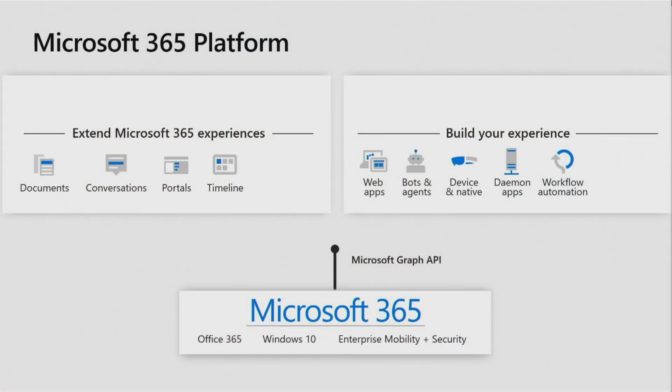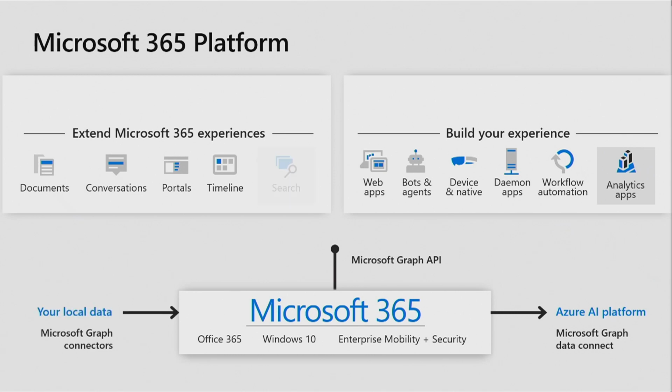And it also offers connectors. Now, the first one is Data Connect that allows you to bring bulk data out of Microsoft 365 into Azure to power all of your analytic applications. And the second one is Microsoft Graph Connectors, which allows you to bring data into Microsoft 365 to participate in our experiences like Microsoft Search.